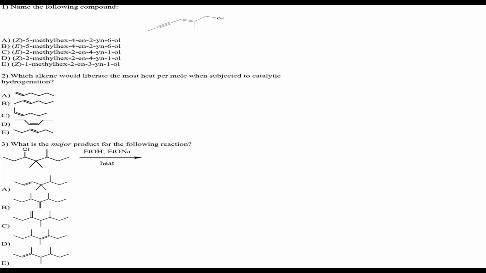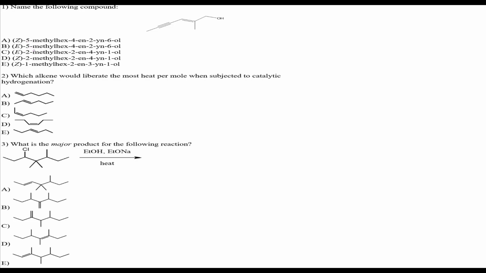We begin the Chapter 7 review, in which we go over alkenes and maybe some alkynes, I don't know yet. But for number 1, we're asked to find the name of the compound. Well, I noticed that we have Z and E answer choices, right? Z stands for Zusammen, and E is for Entgegen, which is German, right?